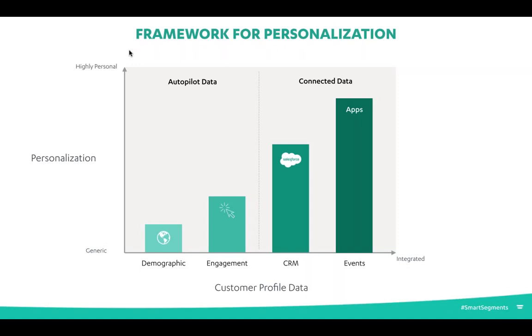So what we're seeing here is a graph that shows on the vertical axis levels of personalization in terms of how you engage people, from on the low end very generic to on the high end highly personal. And then what we've built out is a view that maps out an increasingly rich view of your customer or your contact based on the types of data that you're passing into your database, whether that's Autopilot or any other platform for that matter that enables you to capture and build out user content. So the first here is demographic data.